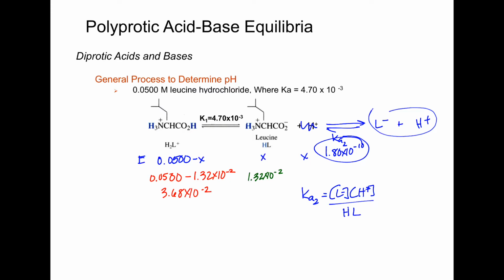Now I know it's really tempting here to say we know the Ka, and then these should be equal together. You want to say that because they're in a 1-to-1 ratio here. And then this is divided by the HL. We know that concentration. And so it's easy to solve for X. I just want to point out the flaw in that. It's true that we could solve for X, but the problem is that they are not equal to each other.